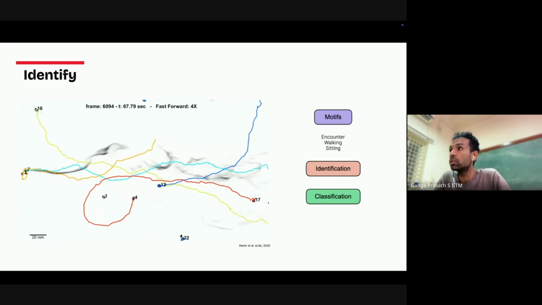We want to find out how this insect is making its decision, how it's arriving at a particular decision. Of course, this is a purely anthropomorphic, or human, way of looking at it, because the motives are defined by you. So you have to define the motives, identify the motives in the videos, and then classify them. Then of course you can look at the data that you have from the videos, and see if you can find how the insect might be able to make its decision.